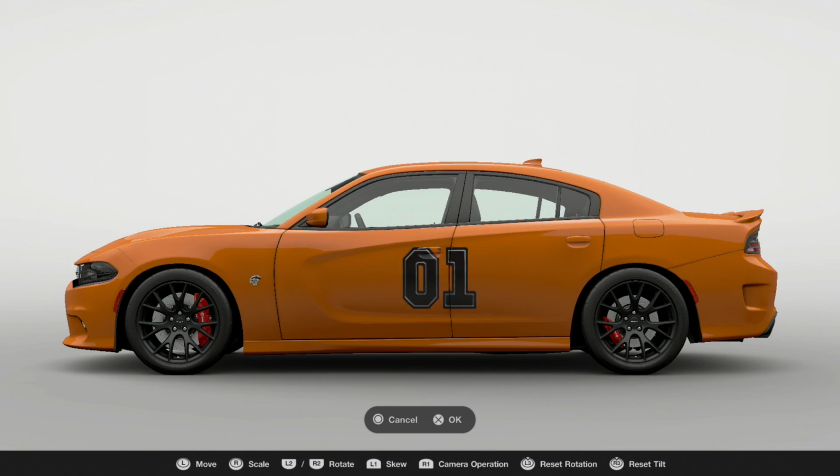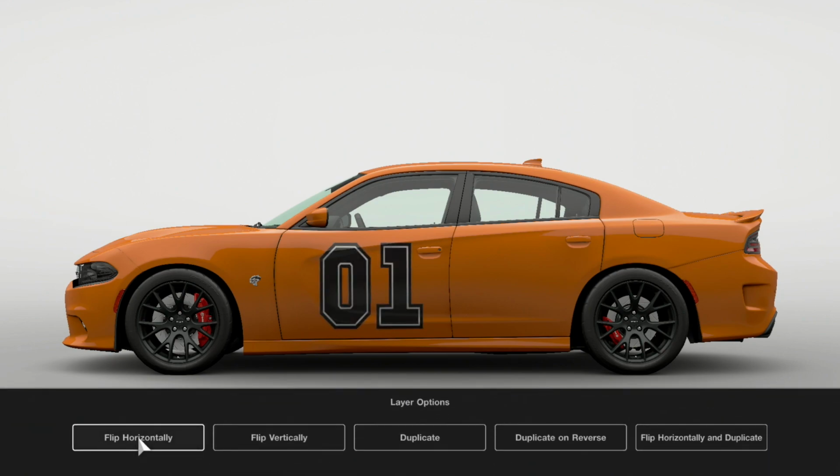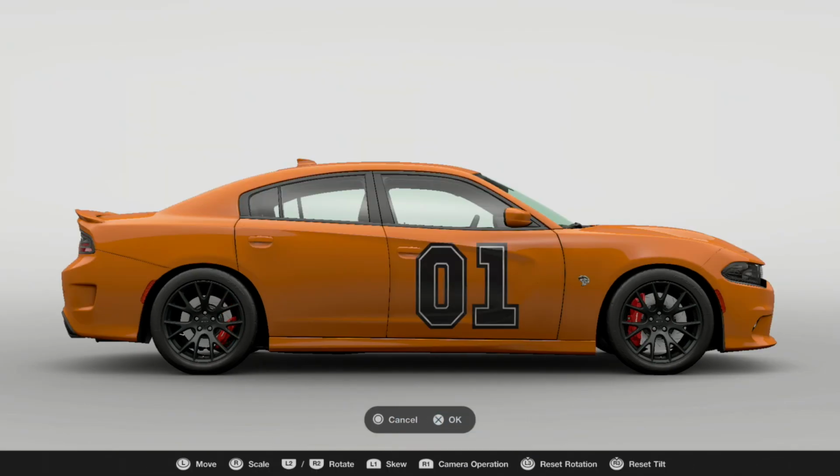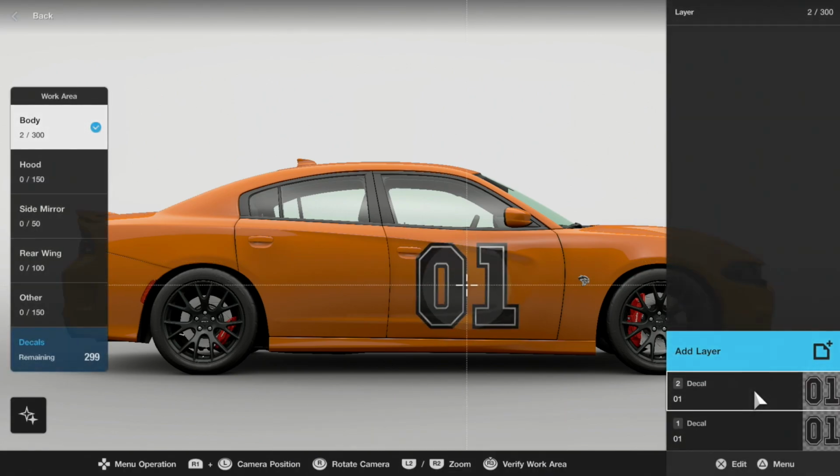O1 on the side, because of course the General Lee has a massive O1 on the side. It was on the door if I remember correctly, so we're going to stick that right on that door. And now, if we can control it, we're going to duplicate on the reverse. Perfect. O1. And now we're going to finish editing that. We are basically done. No, I'm just kidding.